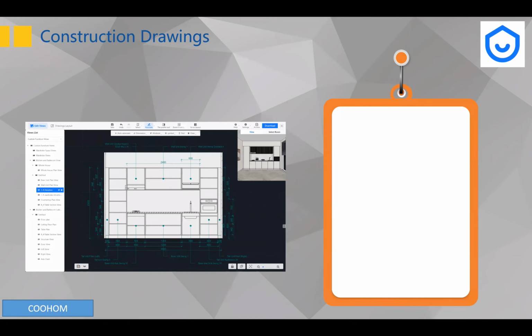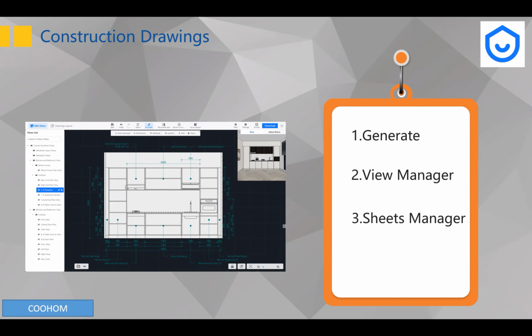Okay. Next one is the construction joins. First, to get the construction joins, we just generate with one click. The first step, we click generate, we will get the joins. Then second step, we will go to the view manager to do some personalized editing.